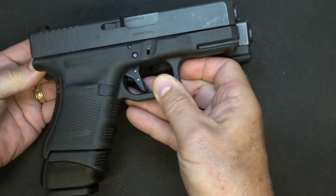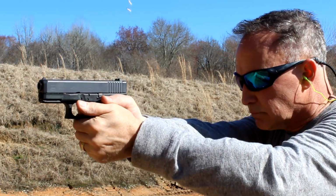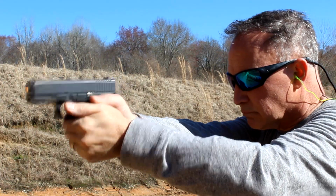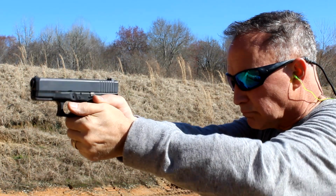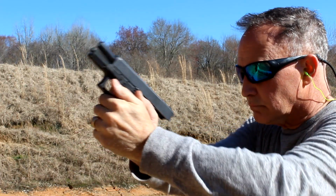But it's more concealable. It's just a little bit of a smaller firearm. To be honest with you, when I first got my 29, I thought that the recoil would be considerably more because of the ballistics of the 10mm, and I found out that honestly it's very manageable.